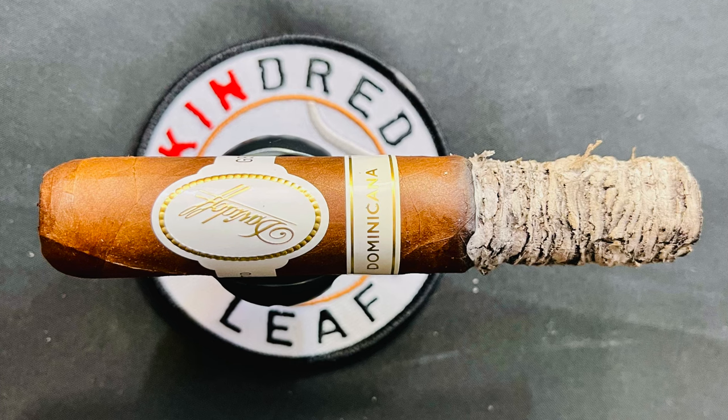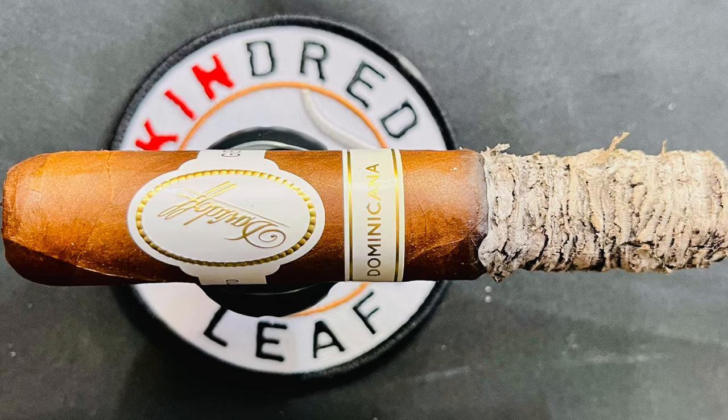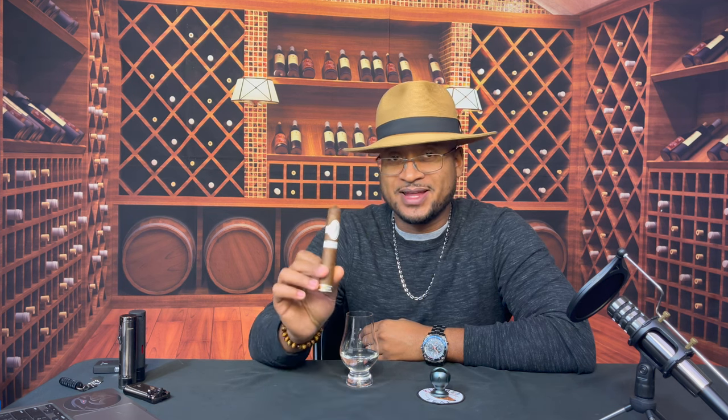Cigar here. It shows that it's a Dominicana on the band here, but not totally. The cigar has Dominican tobacco, but it's only in the wrapper and the filler. The binder in this stick is from Ecuador. So there you go. It's a little bit of false advertisement on Davidoff's part right there. We'll see what this cigar is all about.